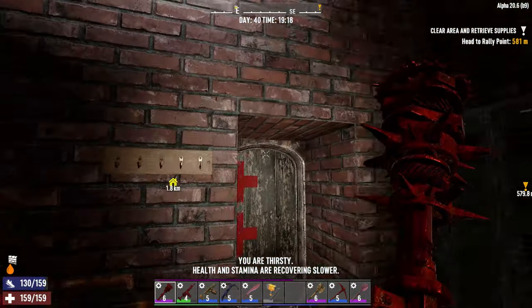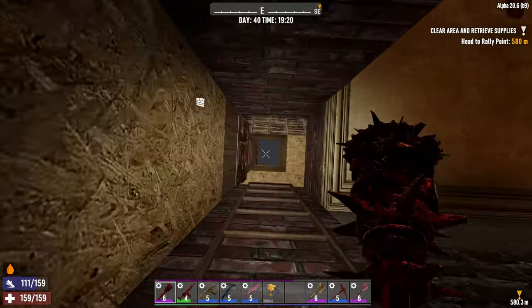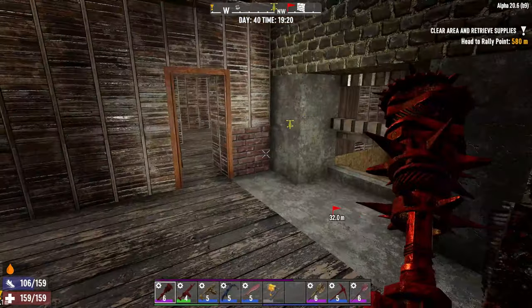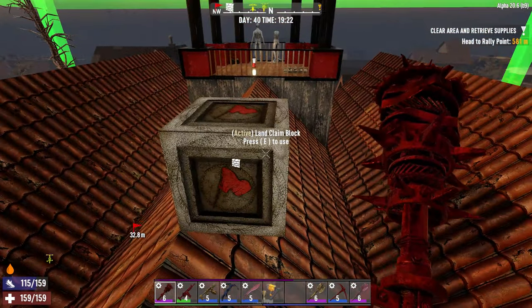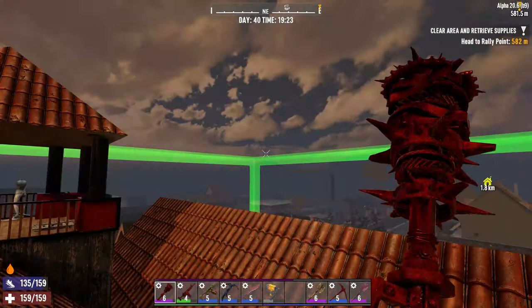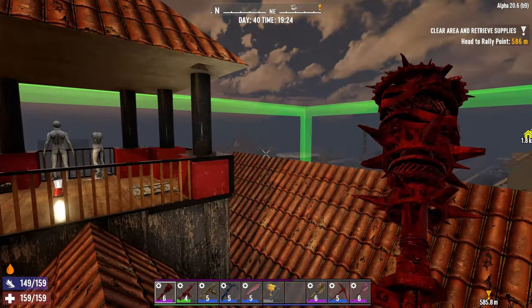Oh, I did destroy it. I forget. I think I've got this thing. Obviously, by default, you can only have one land claim block, but I think I've changed that. Okay, yeah, that makes sense now.